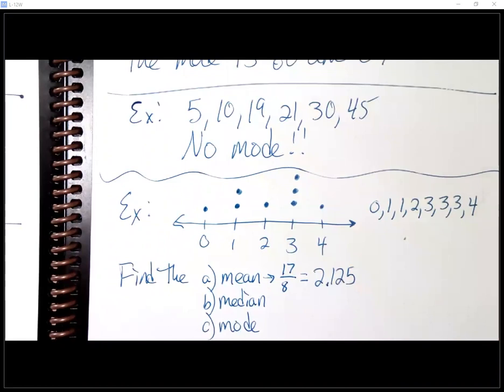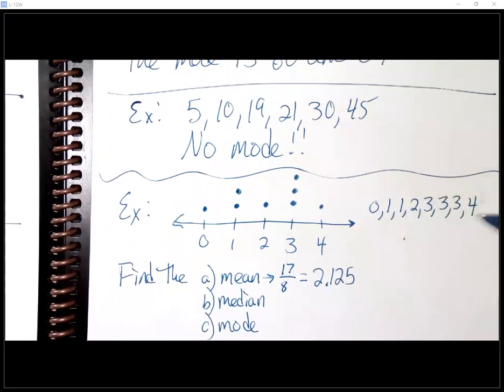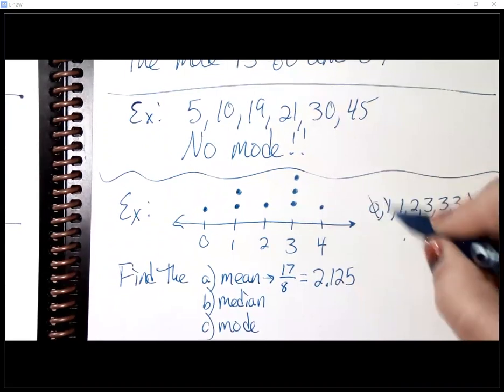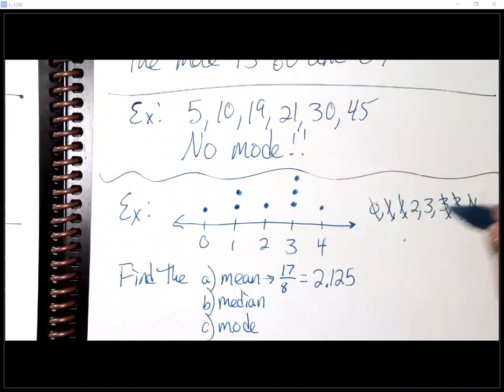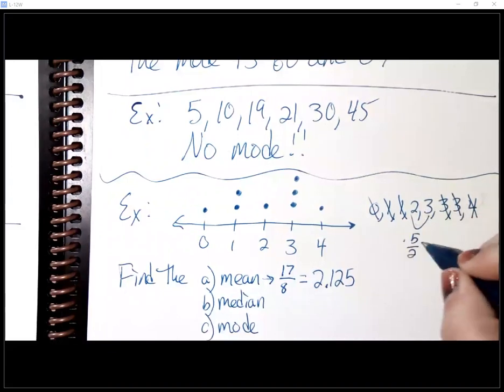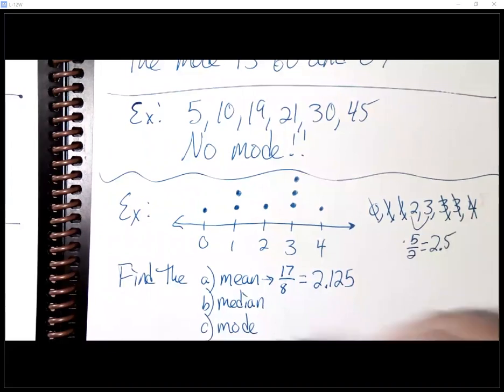Yep. Median. I do think it's a little bit easier to find that when you have the numbers listed out than trying to find it in the dot plot. So cross off the first, the last, the first, the last, the first, the last. Oh, I have two in the middle. So what must my median be in this case? 2.5, right? I want halfway between two and three. So add them together, that's 5 divided by 2. So that's where I get a 2.5 from. So my median score is a 2.5.